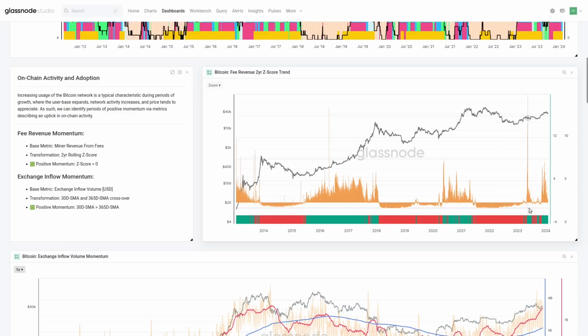As we start to get bursts of life, this will flip over and turn positive, right? We can see that the full-scale bull market of 2016-17 was an extended period of positive momentum. Early in 2020, following the March 2020 crash, we saw an extended period of positive momentum. And really, since early 2023, we have seen this congestion in the mempool telling us that there is demand for block space.